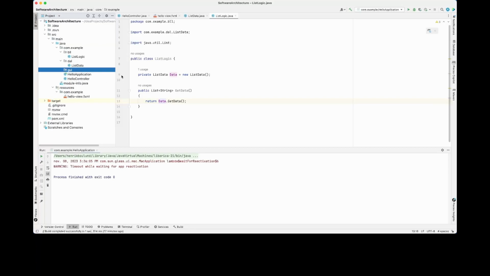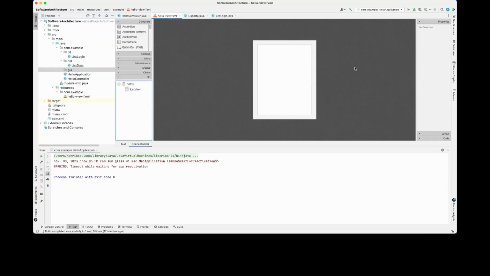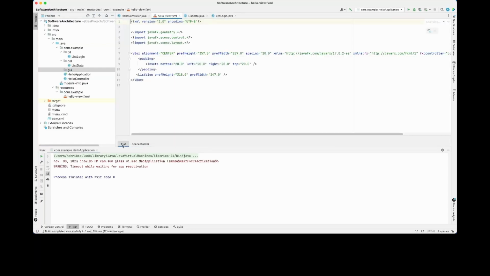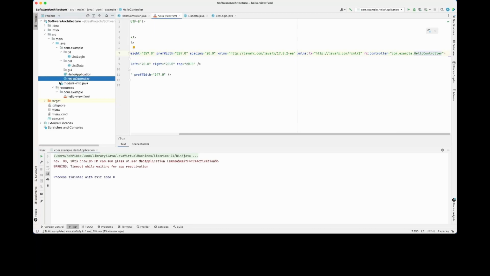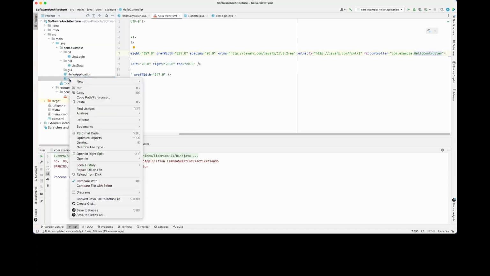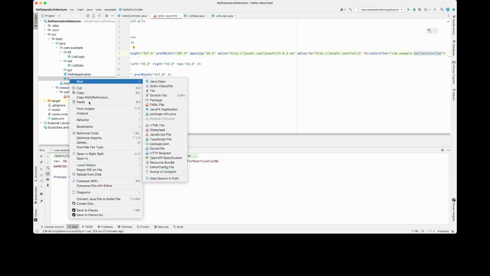If you don't know what the controller for your fxml file is, you can open the file, press the text in the button, scroll to the right here, and find this fx:controller. So the fx:controller is com.example.hello controller. So that is the exact same class we have here. So this one we want to move to the GUI package.